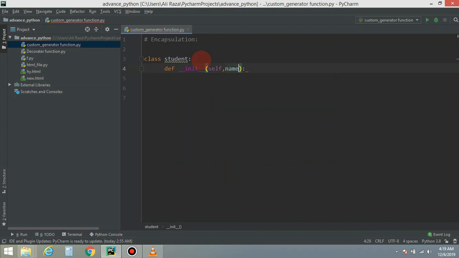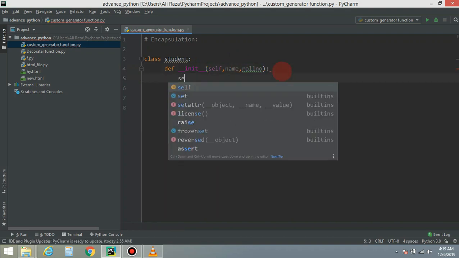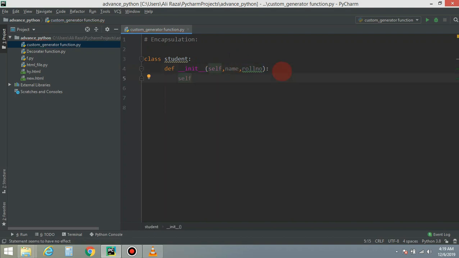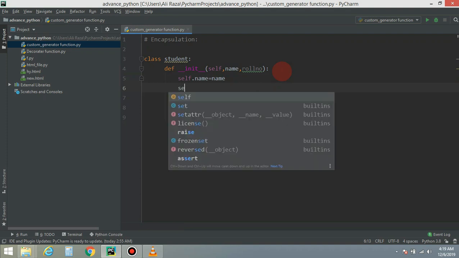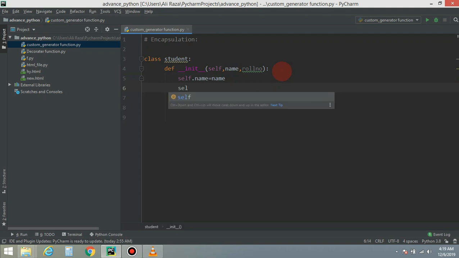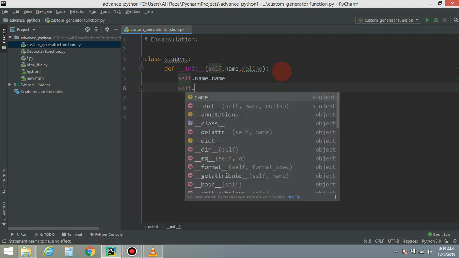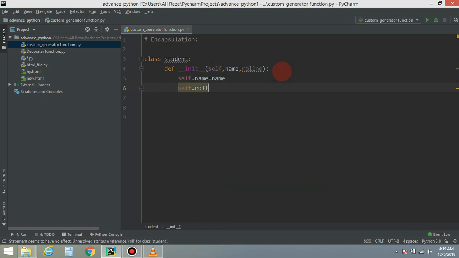A student has fields like name and roll number; these are the two fields. Now self dot name is equal to name, and self dot roll number is equal to roll number.